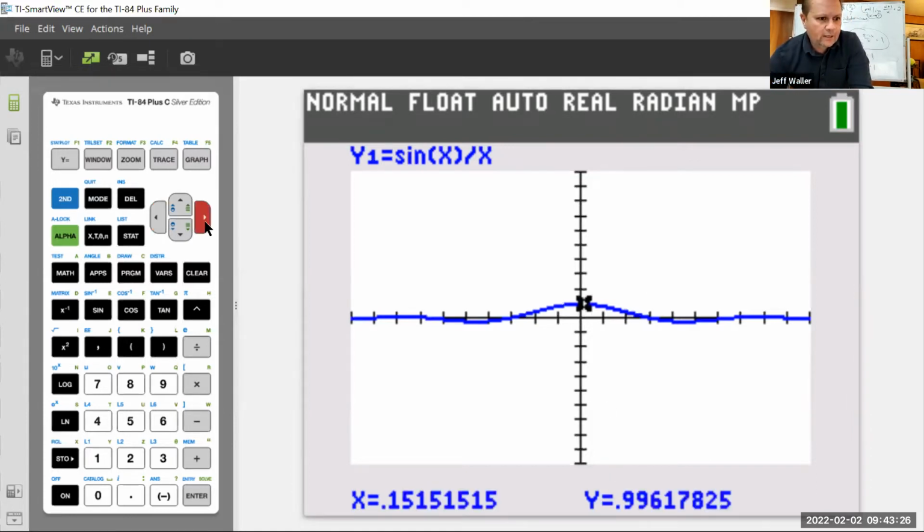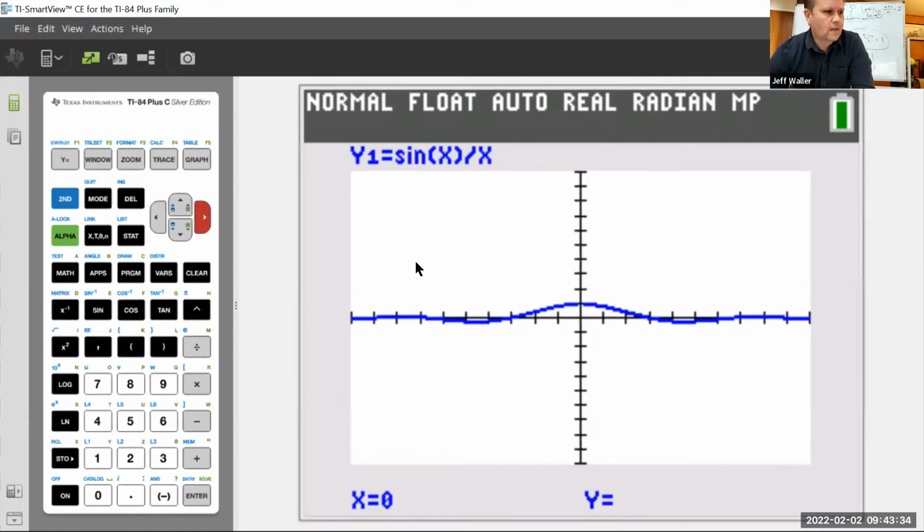But if you look right here, you can see it going from above and going from below. It kind of mimics what we did in the table, right? I like it, but there is an open circle there because I'm not allowed to put a 0 in. There's still an open circle there. Okay, I like it a lot.